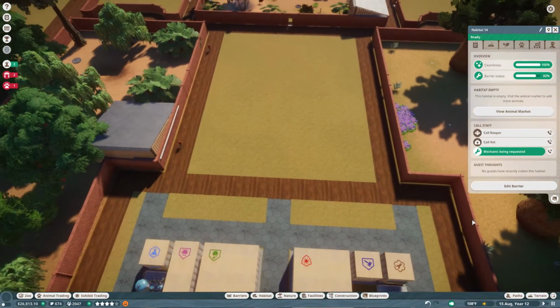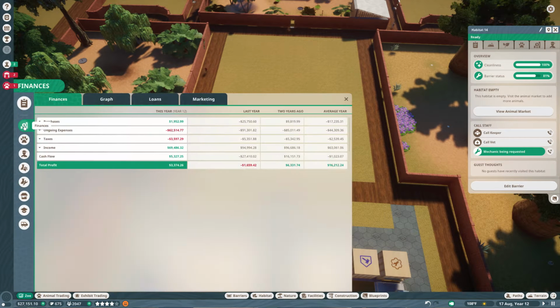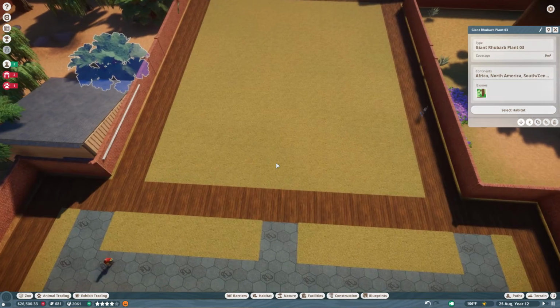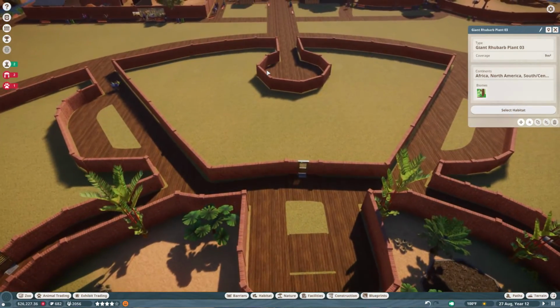Okay, how are we doing? Okay, not much longer to pay that off. And I don't know what the max is we can do for this. Let's go on and increase it, see if we can't get that paid off quickly without going too much into the hole.